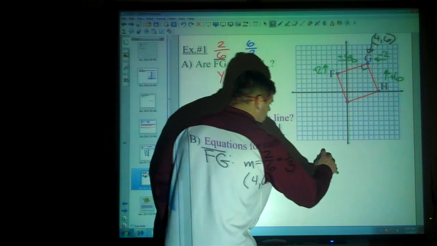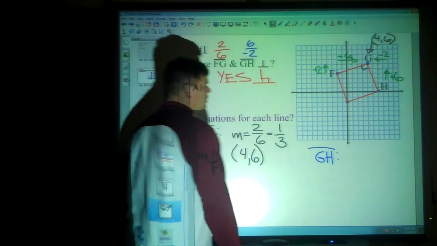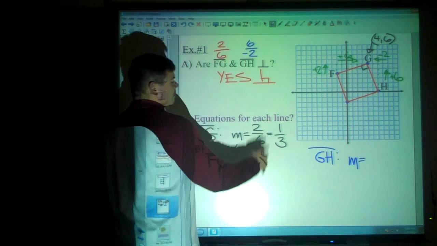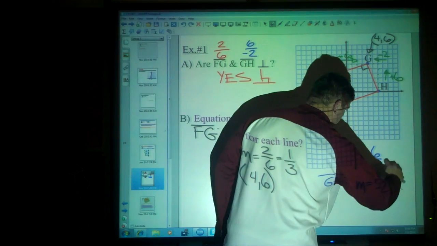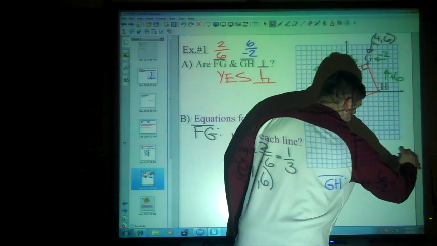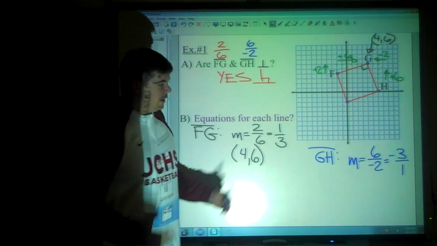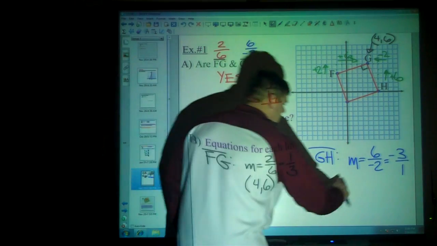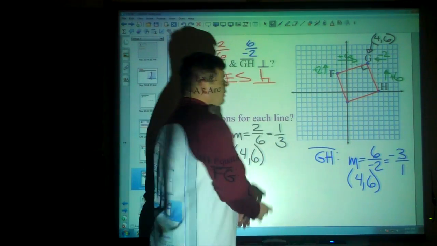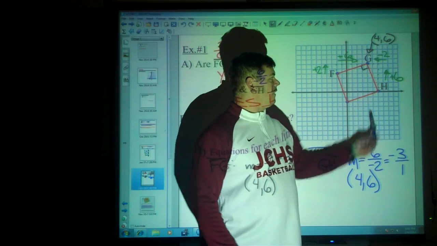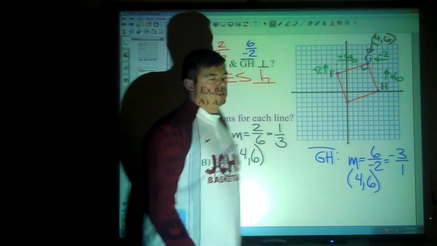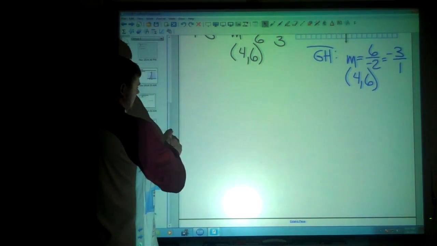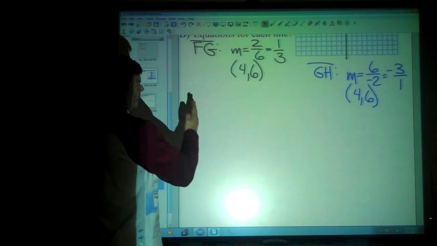For line segment G to H, we now know the slope is the opposite reciprocal, which means it's going to be negative 6 over negative 2, which is the same thing as negative 3 over 1, or negative 3, because I can divide each of these by 2. And I can use the exact same coordinate 4, 6, because 4, 6 is on the same line. If I wanted to, I could use 7, 0. It doesn't matter, whichever one. Okay? Start with GH, since it's on the right side of the screen and I can work my way this way.